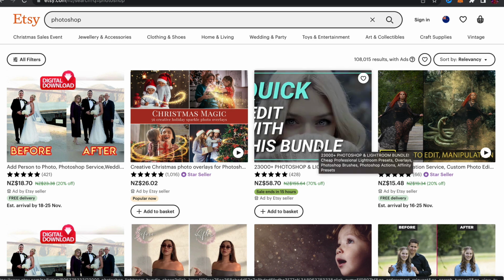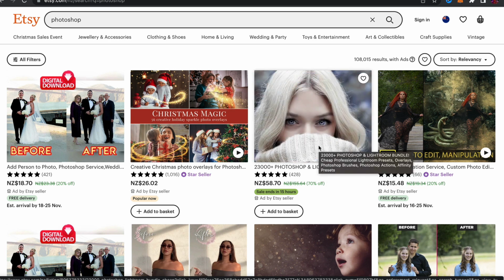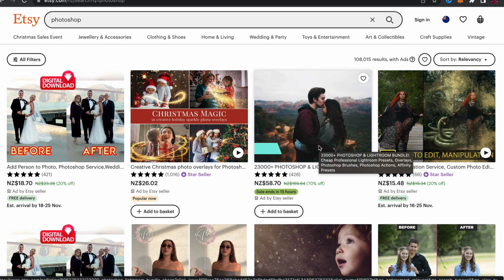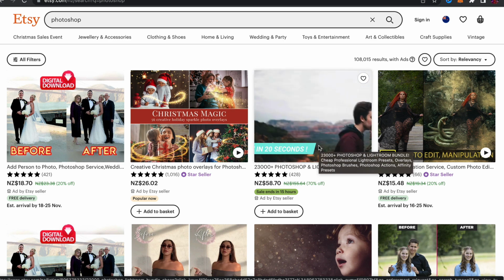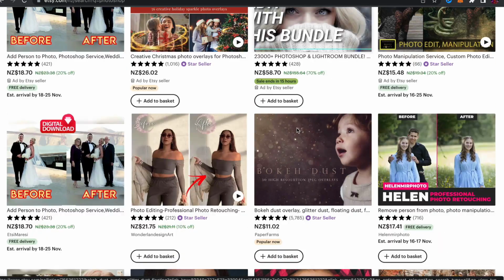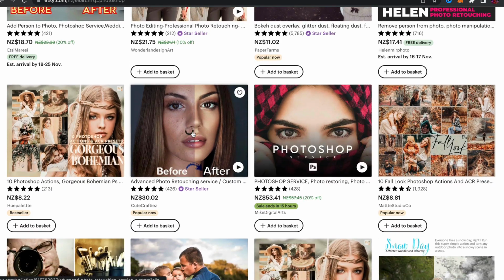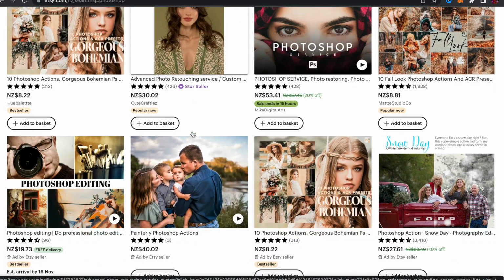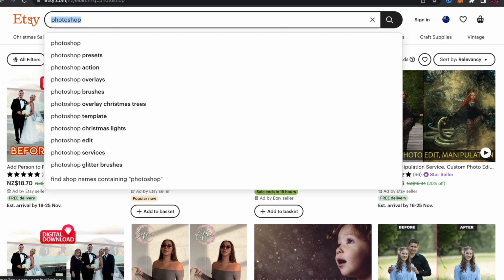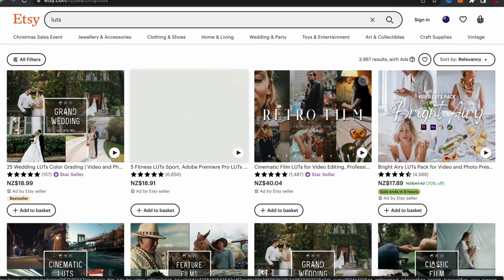And what happens is you create these packs and you simply just sell it on Etsy and it's a digital download. You don't have to do any work in the back end. Super simple to do. So you can go and create these LUT packs. And then it also has all of the other general stuff from like Upwork as well. But what you want to be trying to do is those LUT packs. So if I actually put LUTs, we should have some. Yeah, so here we go.